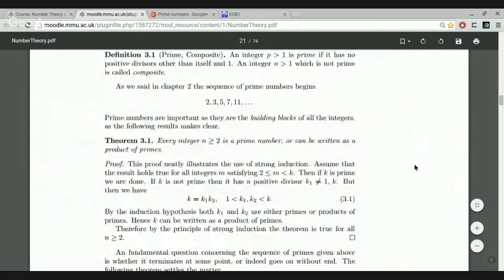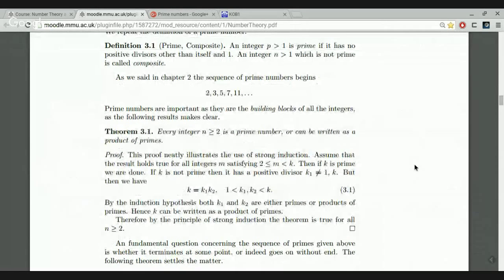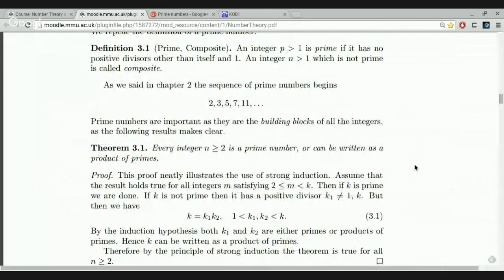Okay. Let's make some progress. Let's actually prove some things. The first thing we're going to prove, and we've kind of done it in passing before now, is the first part of the Fundamental Theorem of Arithmetic, proving that every integer factorizes into primes. The second part is that the factorization is essentially unique.